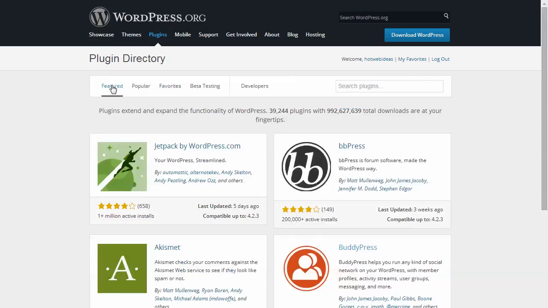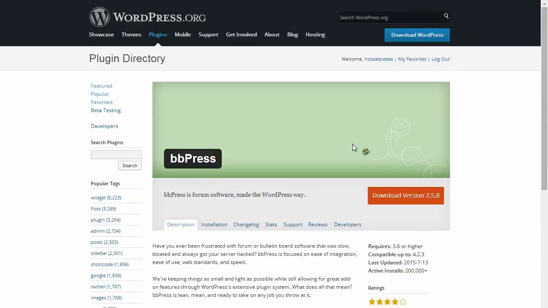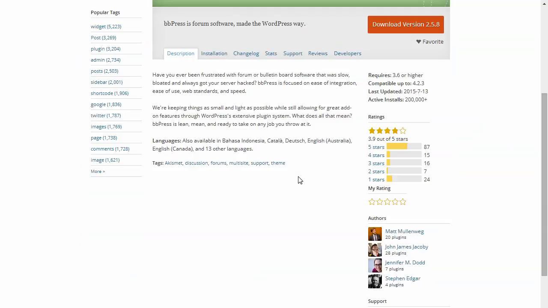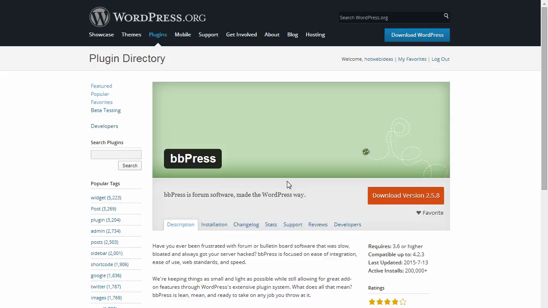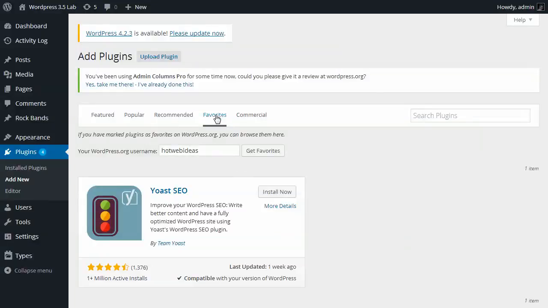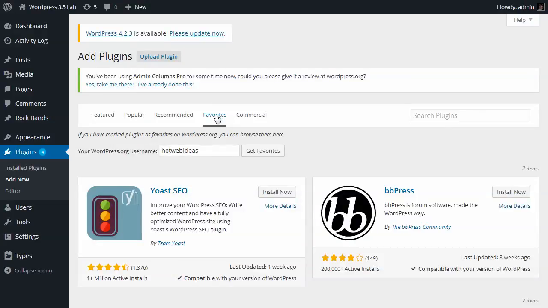If we click on Featured, we'll just go to BuddyPress. You click on that plugin and then you'll see the information for that plugin. You can look at the star ratings just like you would in the backend. You can see the description and also how to add it. But what's really cool is that you can add those plugins to your favorites. If you click on the heart icon, all you need to do is click on Favorites, and then they'll show up here. It takes a couple of minutes, but it just showed up in mine, and that's in my WordPress backend. And that's basically how you install WordPress plugins.